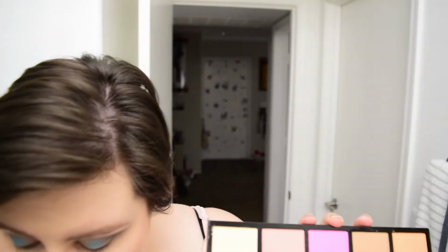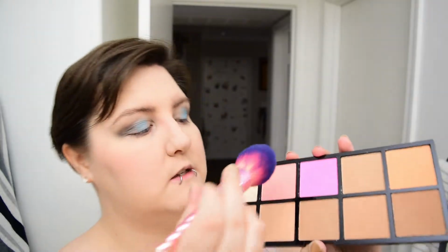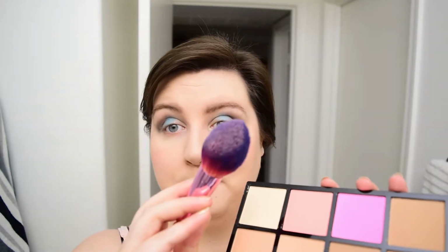Alright, so let's go into this, and I'm going to give this a try again with a blush. I didn't originally like it, it just didn't pick up color, but I want to see if it does with this. Okay, it does. This is why we give things a second chance, because this product, great. This with the CoverGirl Cheekers, not great. So this, I like this. It gives that really nice natural look that I'm always looking for with the blush. And it's very soft on the skin, and it's beautiful. I love that. That's perfect.